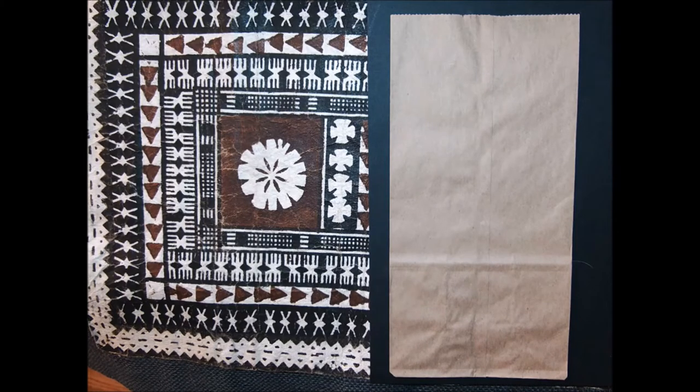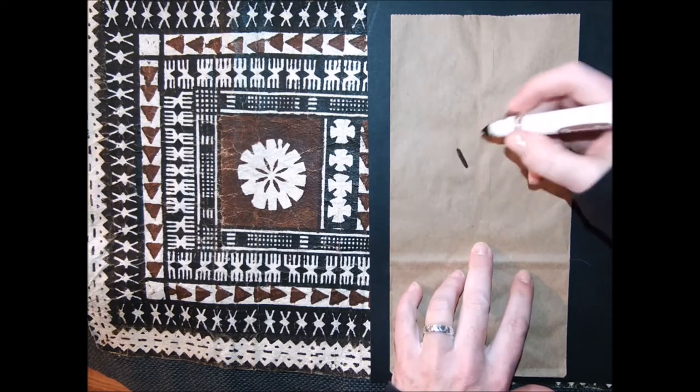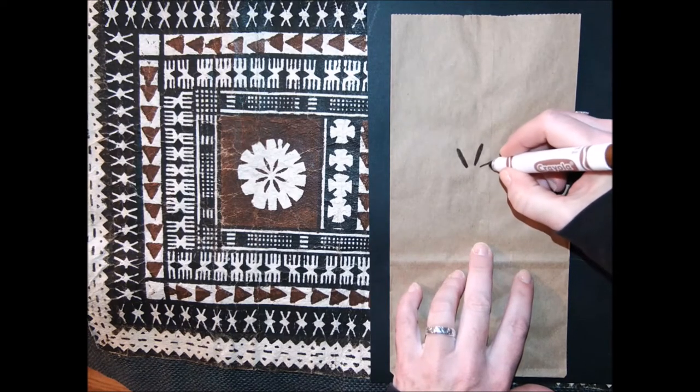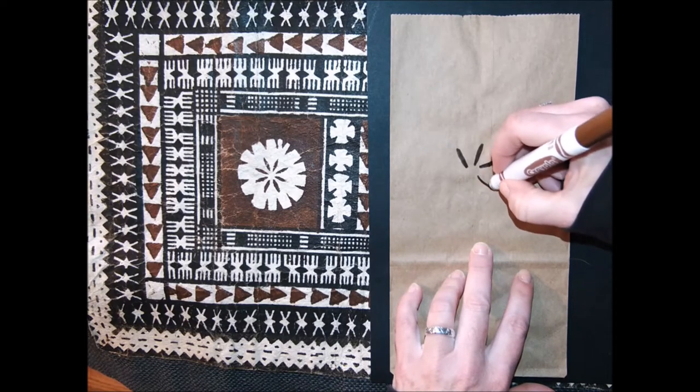I have a little brown bag here because I thought it was kind of the color of tapa, not perfectly close, but kind of like that. And originally I was going to cut my bag up and just use a little piece of it, but then I thought, oh, wouldn't that be cute to decorate it? And I can use it to store my art supplies in, so I have a nice place for my art supplies when I'm working from home.